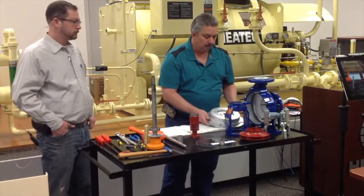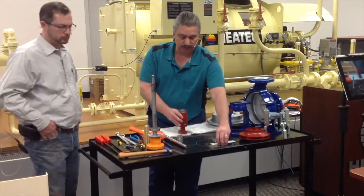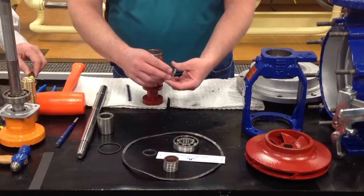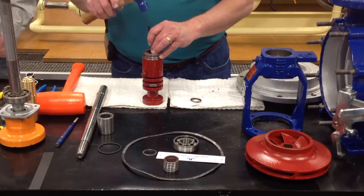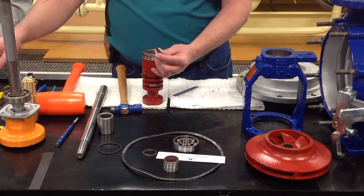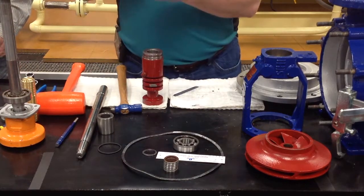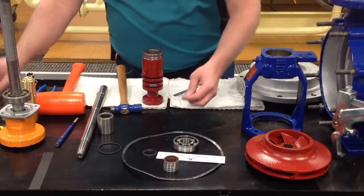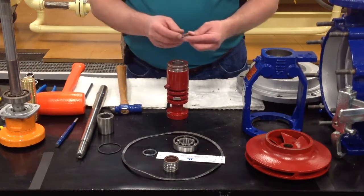So the next thing we're going to do is work on the lip seals. There are 6 lip seals that go in here. These are your lip seals here. The lip seals that are in here, you will take your hammer and a flathead screwdriver. You will tap on them until you get it to tilt. When you get it to tilt down in there, you'll be able to take a hook, if you have one, and pull it up out of there. And each one of them's got to come out. Once you get every one of them out, you'll need to lubricate the inside.